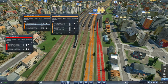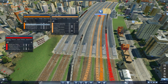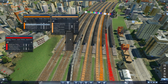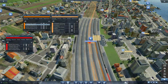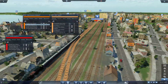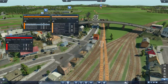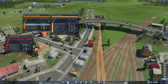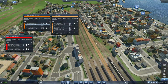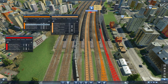But if I want these ones to go into platforms 5 and 6, oh, sorry, not platform 5, platform 6. And then you come back on platform 5. There we go. Like so. I mean, you're still going to be causing the issue because you're not over, but you know what? That might work. That actually might just work. I don't know why it's going on to single track here. We'll sort that out in a minute. So if it comes along here, goes around here, so you've got the 3 trains going in to their platforms, and then what else goes along here?